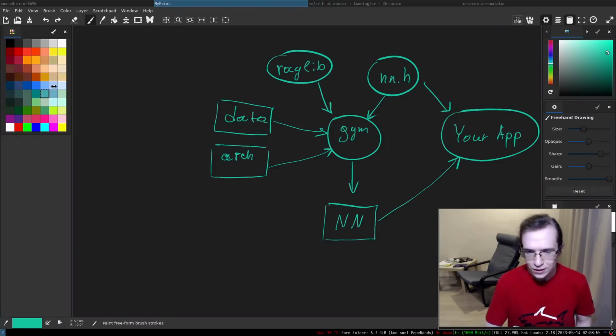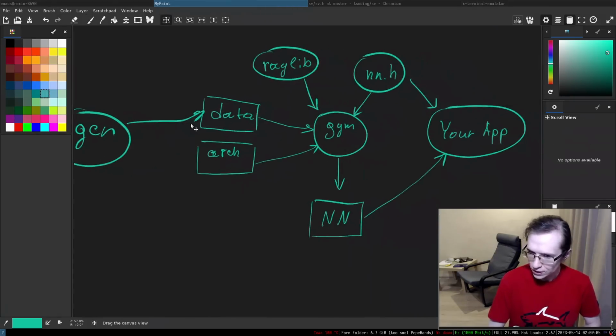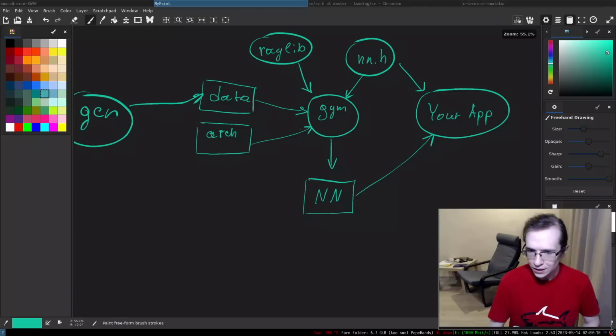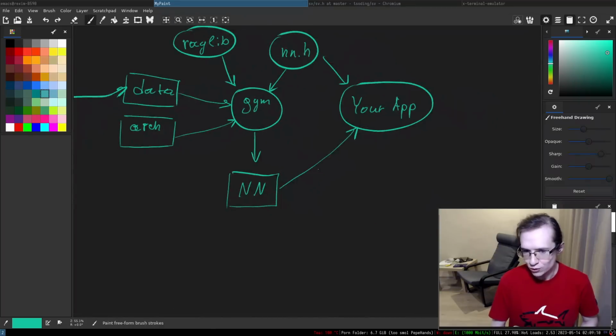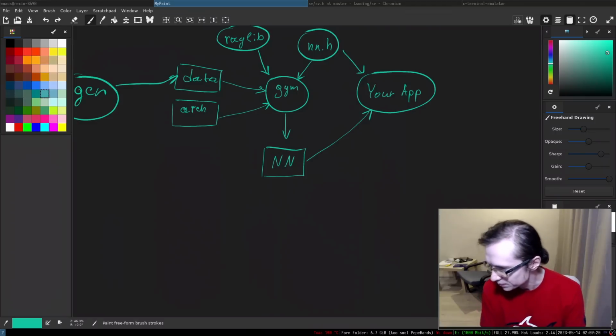That's a very good question. I suppose there's going to be another generator that creates the data, which you then feed into the gym. Then the gym spits out the neural network that you can use in your application. Is that too complicated of a thing?